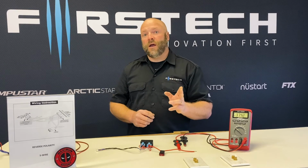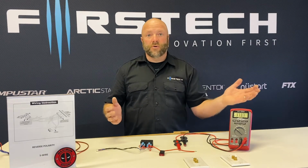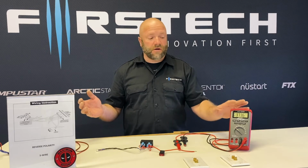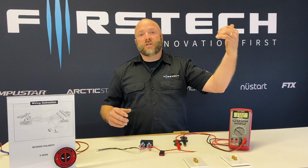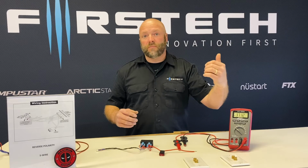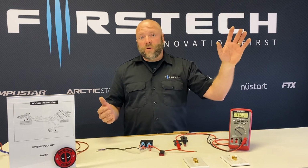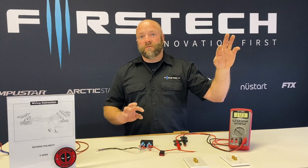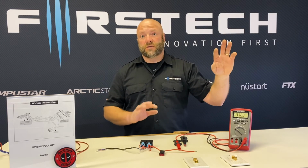And once you've cut that wire, you'll have now 2 sides. One will be the switch side, one will be the motor side. So to verify and test for the switch side, set your multimeter for 12 volts. You're going to test the wire that shows 12 volts when you actuate the switch. At this point, the locks will no longer work, obviously, because you've now severed the connection between the switch and the motor. But when you move that switch to the lock position, one side of that wire will show 12 volts, the other side will not. The side that shows 12 volts is your switch side.